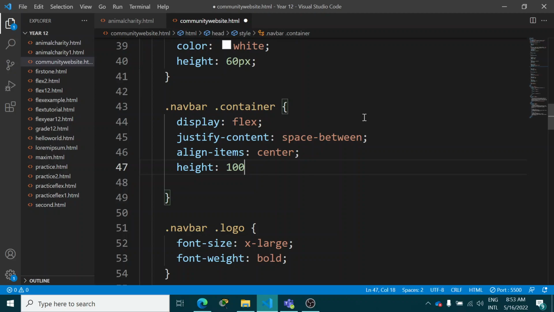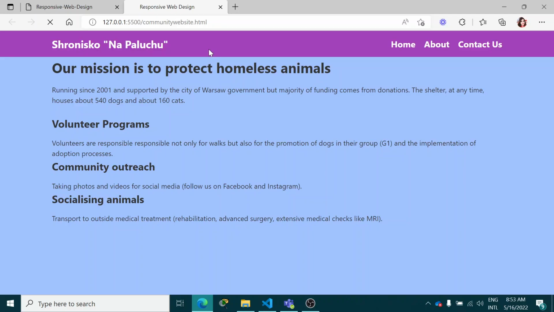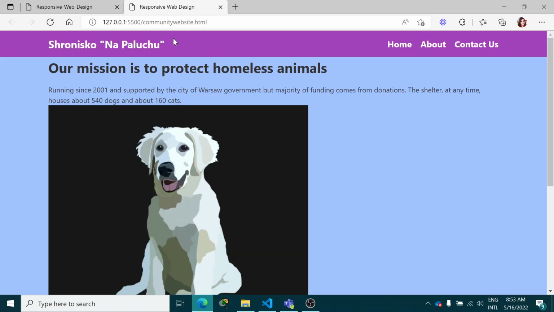Yeah, so the entire height of the flex container, which was I think 60 pixel, which we had set, needs to be utilized, and according to this height of the container, the items should be aligned in the center and justified as space between. Okay, so this was important, which we had missed, and we've been able to achieve the navigation bar at least. Okay, now is the time when we should work on the header part, which has the heading, the text, and the image.